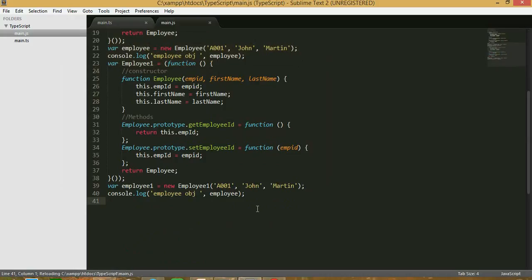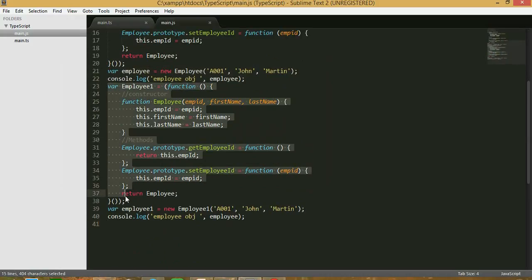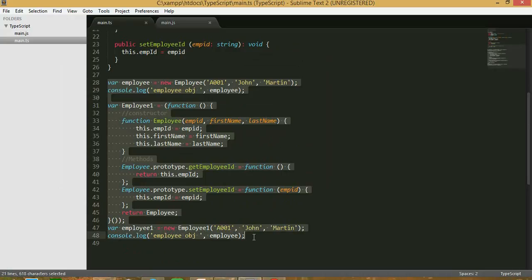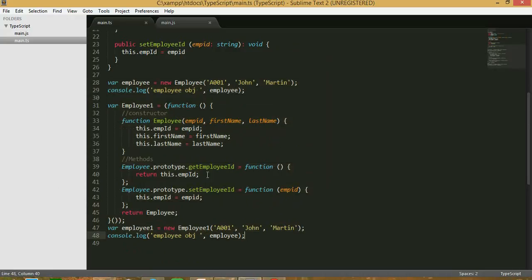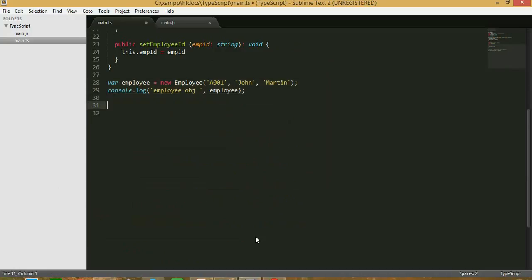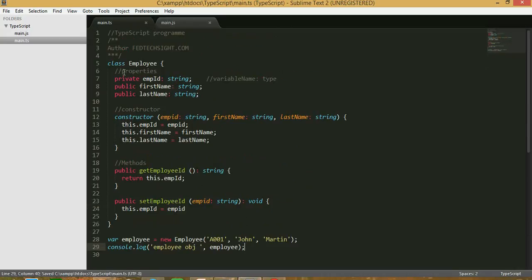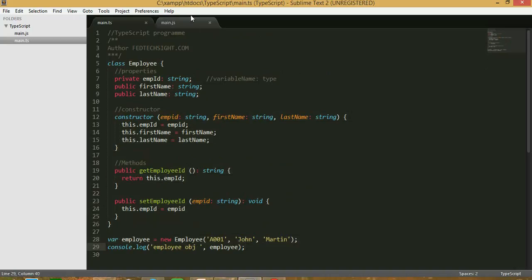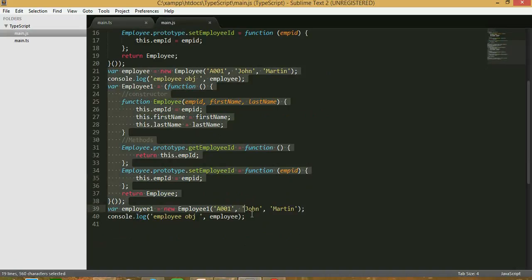Now it's running. I just wanted to check whether a JavaScript program will work in TypeScript or not, and as we showed here, it's working fine. So if you know JavaScript, then you can write JavaScript syntax in TypeScript.